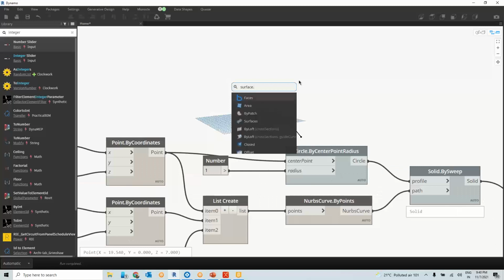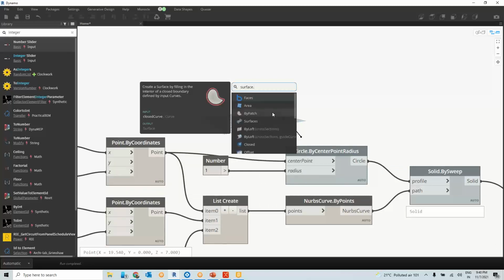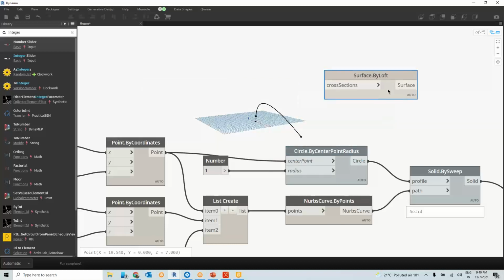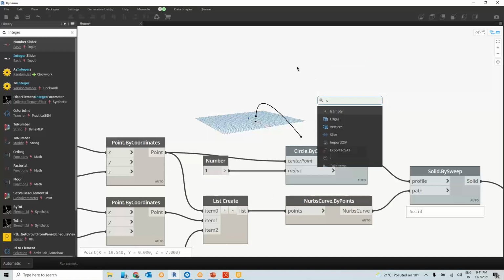Surface.ByLoft. So it is expecting cross sections now. When I connect this to this, what will happen? It is expecting two different cross sections, from one end to the other. Okay, and we also have Surface.ByPatch.